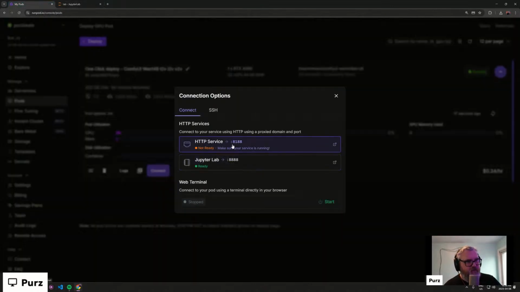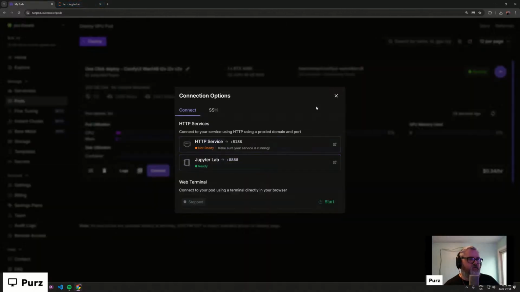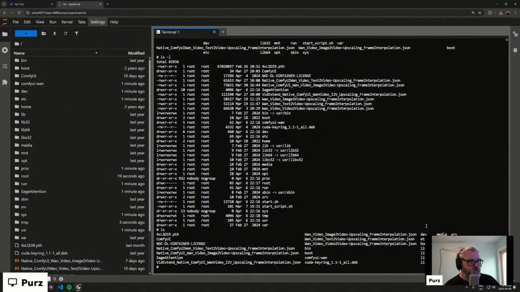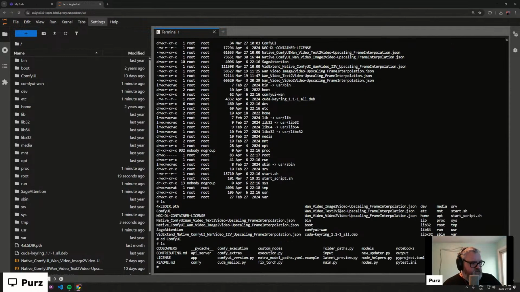And we can wait here because we're just waiting for Comfy to start up. We can see what Comfy's doing if we go over to our terminal here. CD ComfyUI. You have to use the proper capitalization that it is up at the top there. Then there should be a log file in here somewhere, and there isn't, so never mind. We'll just wait.